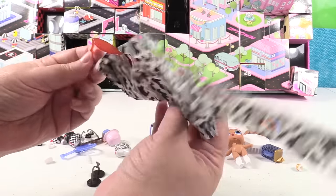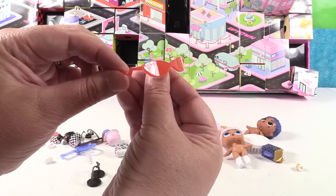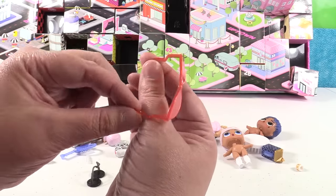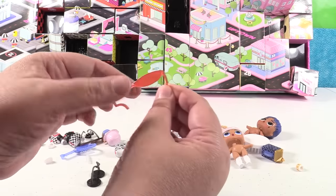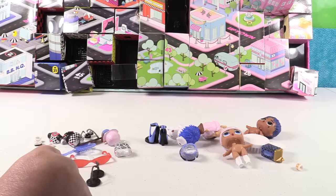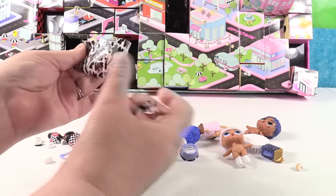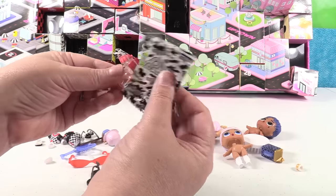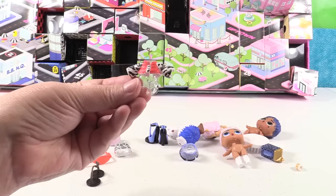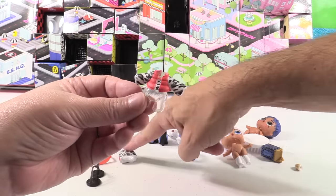What do we have here? Whoa! These must be some sunglasses for our OMG girl that we're going to find later. Nice. Those are awesome red glasses. They are. Okay, and then can you hand me that blind bag, please? Yes. We have now made it halfway through. Oh, wow. Okay. Our directions. And we have a cool camo print top with like a red puffy vest over the top. That goes with this one.